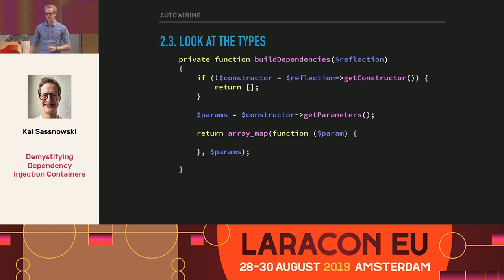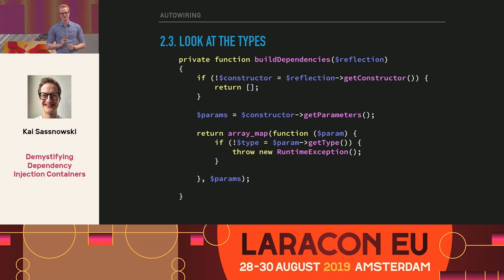We're going to look at the types. Specifically, that means the type hint. So we can say param getType. However, what if there is no type hint? If there is no type hint, we have to bail. There's nothing we can do at this point. And this is why reflection-based auto-wiring needs type hints, because that's the meta information that the auto-wiring will use to infer which types you actually need. So if there are no type hints, there's nothing we can do. We basically just have a variable name. So this is maybe when you get those weird reflection exceptions. Now you know why there's reflection involved at all.